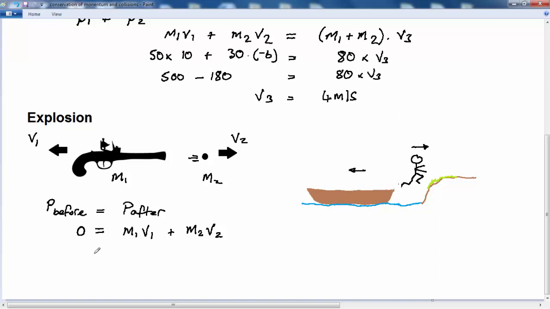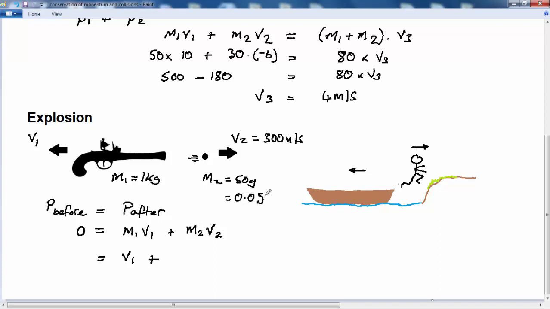That's the momentum before is equal to the momentum after. Okay, and we can make some sense of that by applying figures again. Let's just say that the gun weighs a kilogram and the bullet weighs, say, 50 grams, and the velocity of the bullet is 300 meters per second. So we want to find out what is the recoil velocity. So we substitute these values in. We have m1 times v1, which is, since m1 is 1, v1, plus m2, which is 50 grams. Remember, you've got to change that to kilograms, really important.